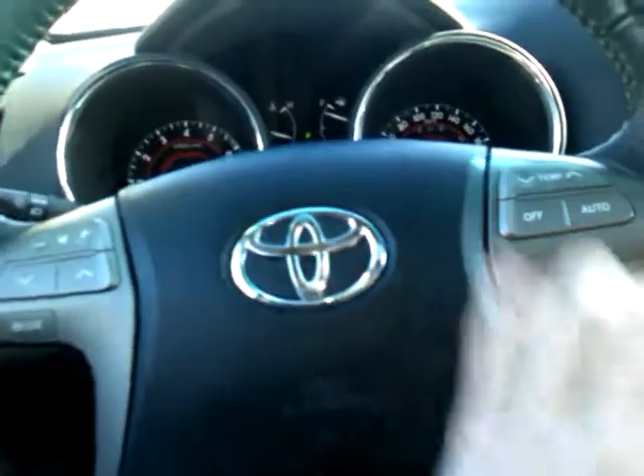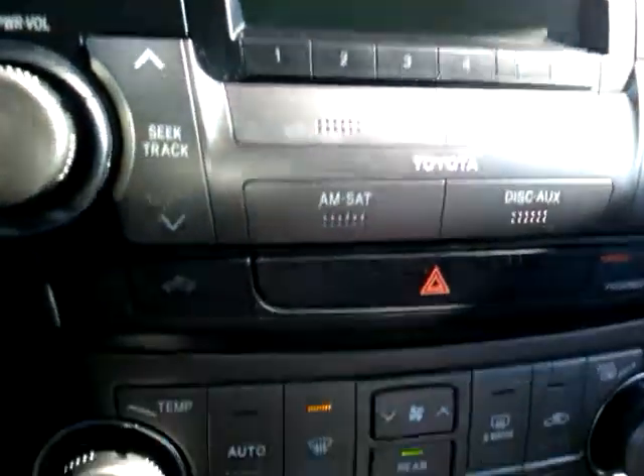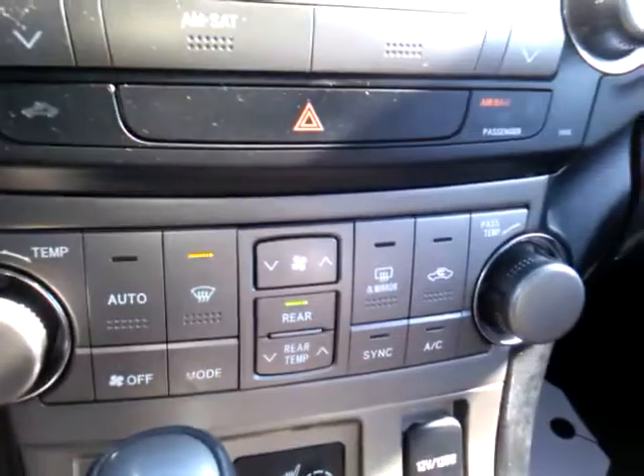So let's go take a look in the front. You've got your power windows, your power locks, and you can get nice and comfortable with your power 8-way adjustable driver seat. Right in front of you, you have all of your audio controls, your temperature controls right there. Everything's laid out nice and conveniently for you and the passengers as well for the audio controls and the 3-zone climate control.